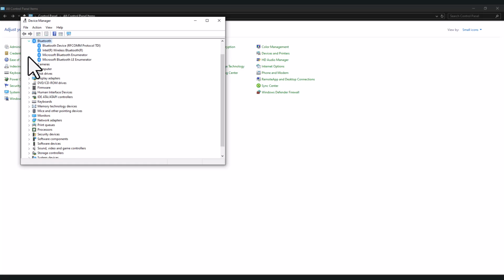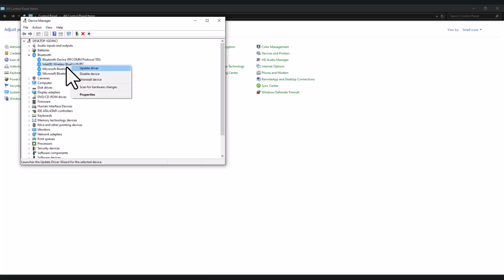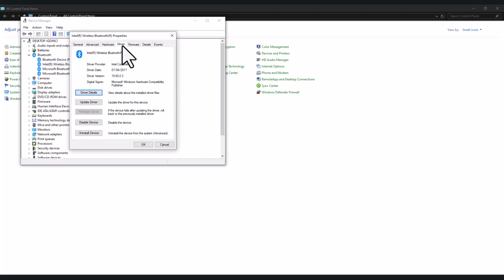You can click here. Okay, I'm going to check my Intel Bluetooth driver version. Click on properties, click on drivers. This is the driver version.